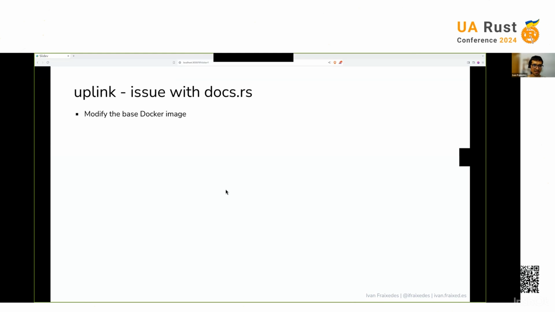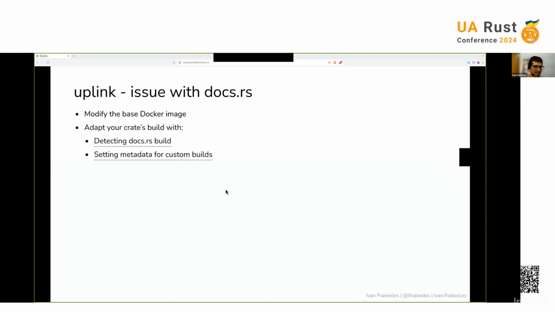There are two possibilities to solve this issue. You modify the base Docker image of Docker REST. That's fine, it's an open source project. You can contribute, you can send a pull request. But to be honest, I was not very keen on these changes being accepted, plus the time they would take. And even if accepted, I don't like asking to add one more dependency to a Docker image only for this. I guess that if it's not there, other people who found the same issue solved it in a different way.